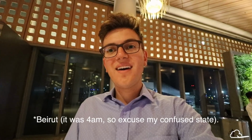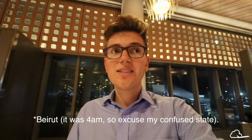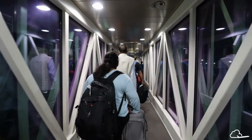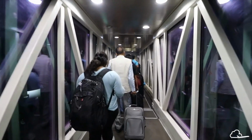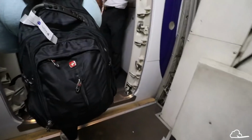It's time for part 2, because we're about to board our first Qatar Airways flight. This one going to Doha and then continuing on to Cairo. So come with me to see how Qatar Airways economy is and how does it fare against Emirates on their 777. This should be a lot of fun. We're on the oneworld livery aircraft, so hope you enjoy it. Some of my best business class flights in my life have been on Qatar, so I was super curious to see how their economy would compare.